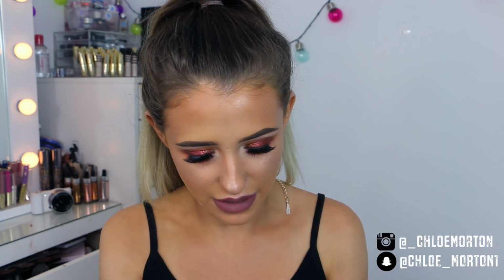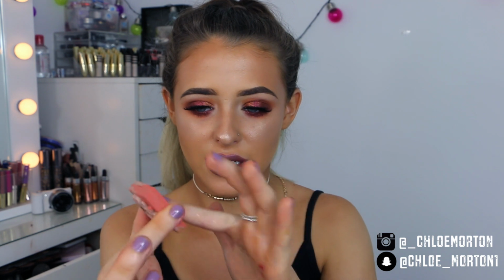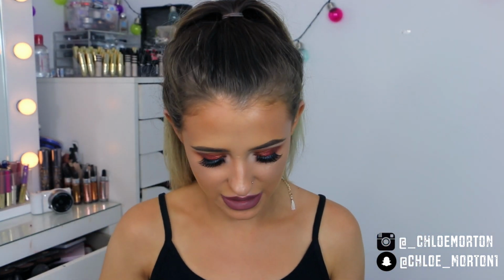And then they also sent me this, and I've literally no idea what this is. It pretty much just came in a little box, so maybe this is a sample product, but it looks like a little creamy block of something, like a creamy bronzer, blush and highlight in one. So I'll just swatch them. Yeah, I think it's a creamy blush kind of thing, but it doesn't smell of anything. So I'm excited to see what this actually is, because I'm excited to try it out.